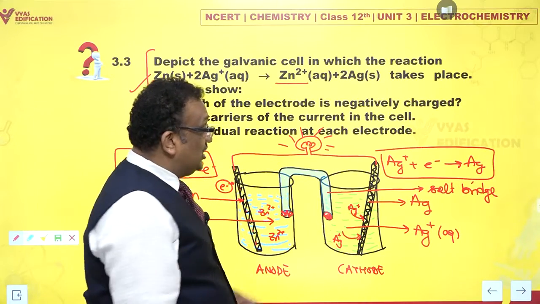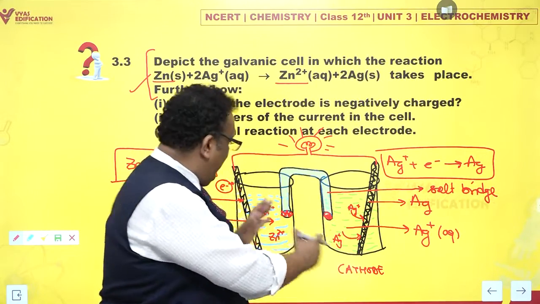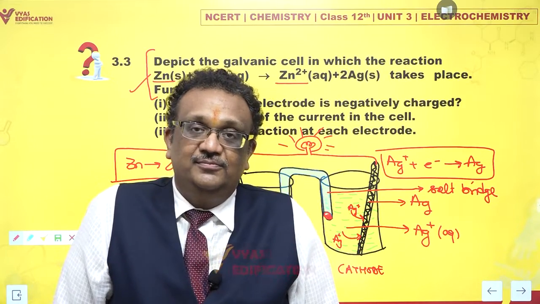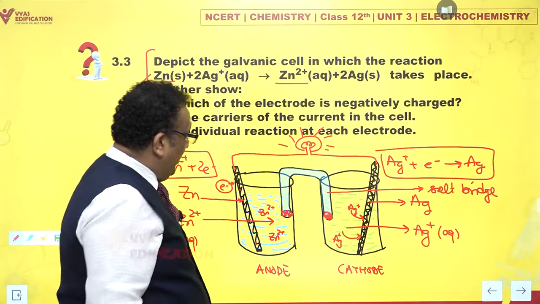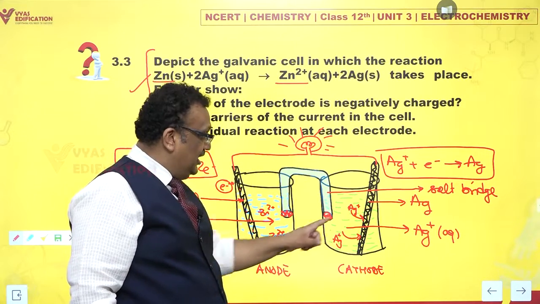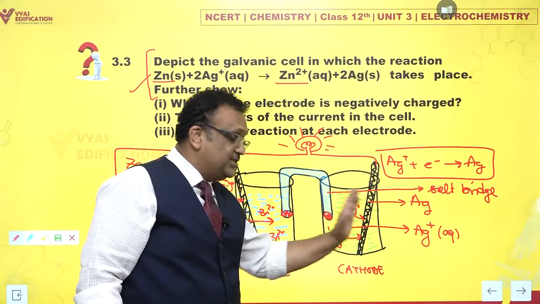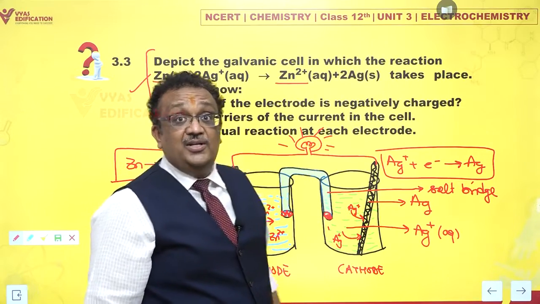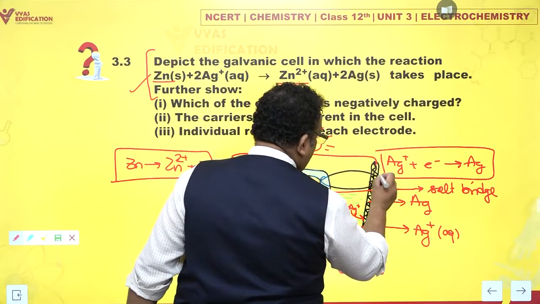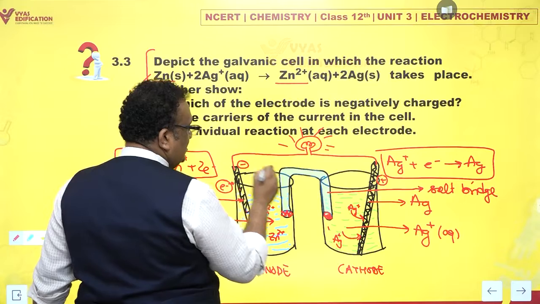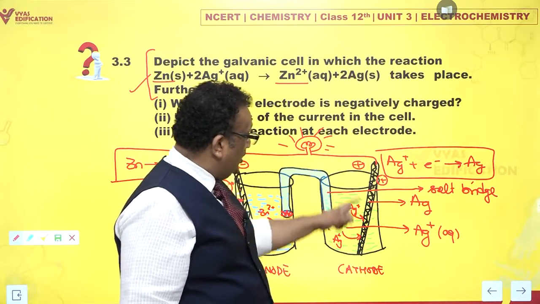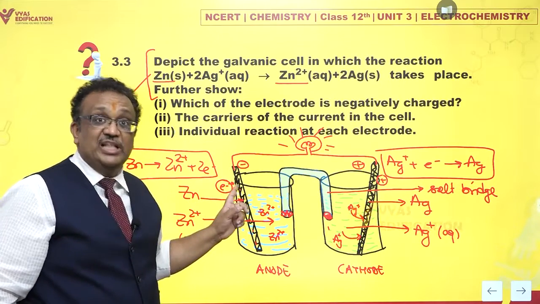on the silver rod. The silver rod becomes thicker and fatter and the zinc rod begins to dissolve and becomes thinner and thinner. Fine. In the process, please note, this solution acquires positive charge and this solution, because cations are lost from it, acquires a net negative charge. And this rod becomes positive and this rod becomes negative. Oh wow, so that means in a galvanic cell, cathode is positive with respect to anode, which is negative? Yes.